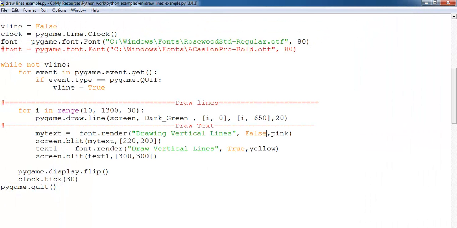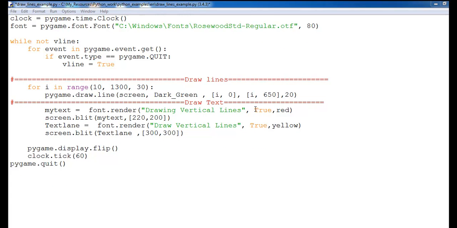If I take it to true, the same thing. I can surely say it's got to do with the smoothness of the text, while with false it looks a little bit jaggedy. I can also conclude that it's got to do with the anti-aliasing, so I feel you should always set it to true.